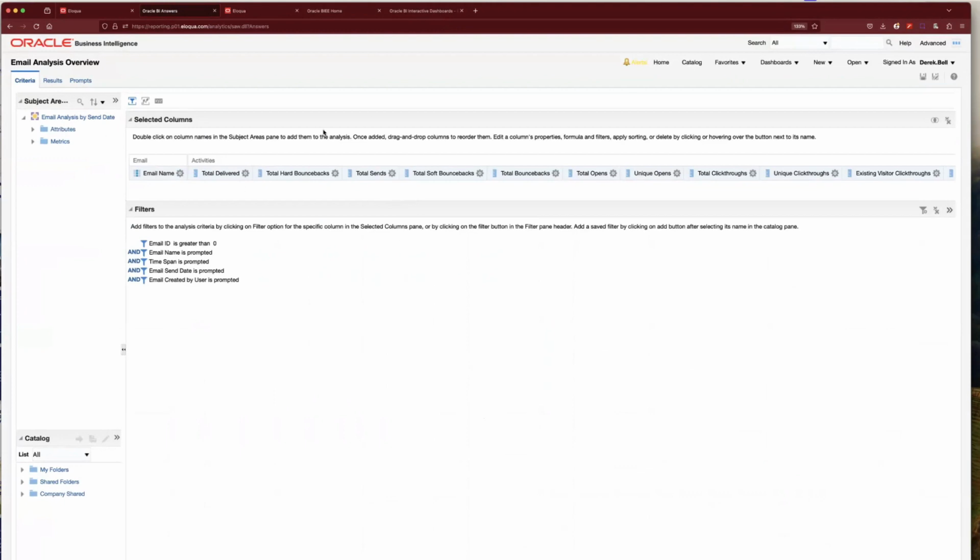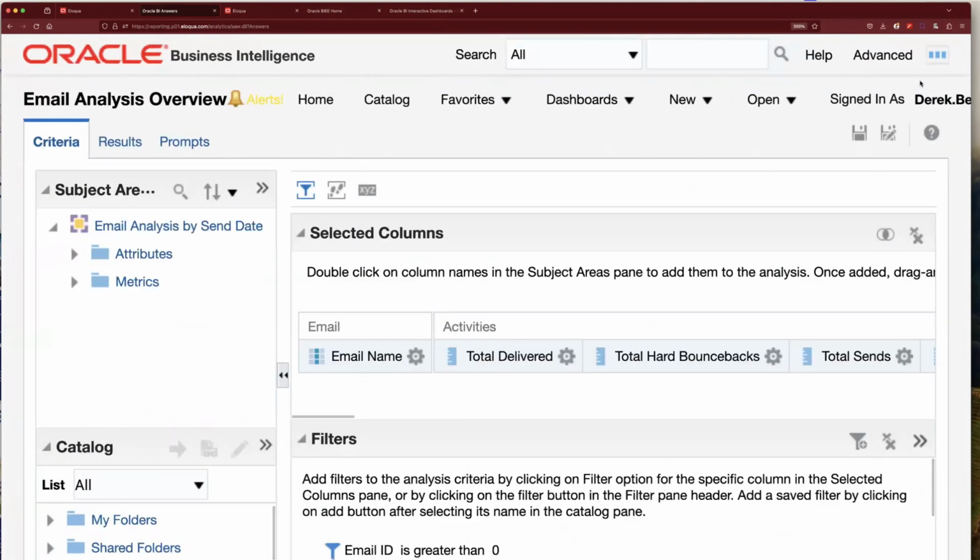What I've done is I've taken an out of the box report. I've basically gone into edit mode. Now, the first mistake most people make is they come in here, make a few changes, then hit on save. And this one just makes me laugh. It's a 3.5 inch floppy disk.